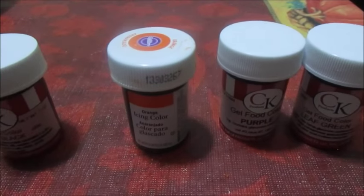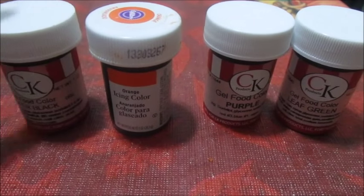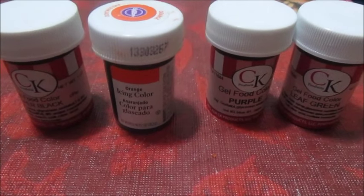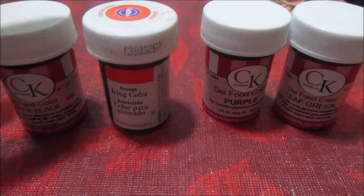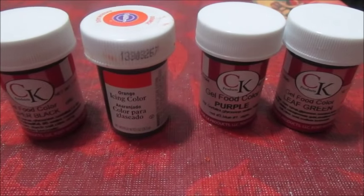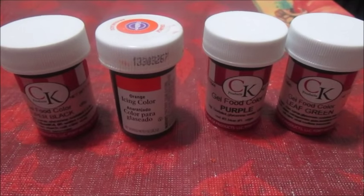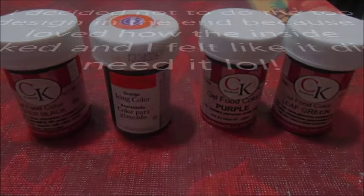You will also need food coloring. You can use regular food coloring. I happen to be using icing food coloring. It's a little bit pricier, but the color payout is a lot better. So this one is super black, this one is orange, this one is purple, and that one is leaf green. I was hoping for a lighter green, but we'll see how it comes out. I'm going to try to make it closer to the colors that are in the actual cake.